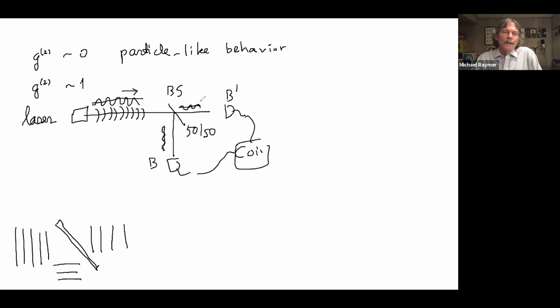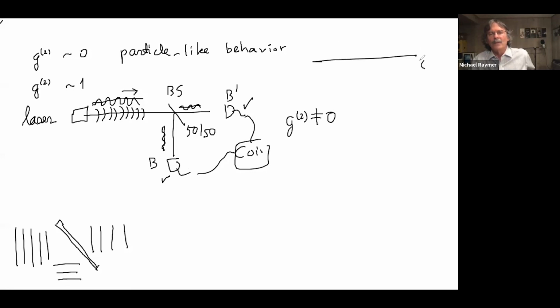So now what happens if we have a click detector? Well, this is a wave. A wave carries energy. So that means at any time, this detector could click. But that's independent of what's happening over here. And at any time here, the detector could click because there's energy in this wave and energy in this wave. Now you might say, oh, so this means that G2 would not be zero, right? Because G2 of zero means that only one detector can click at the same time.